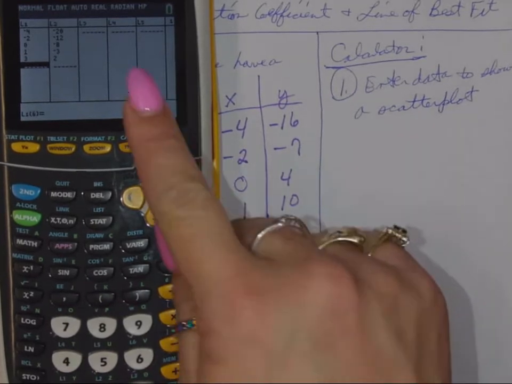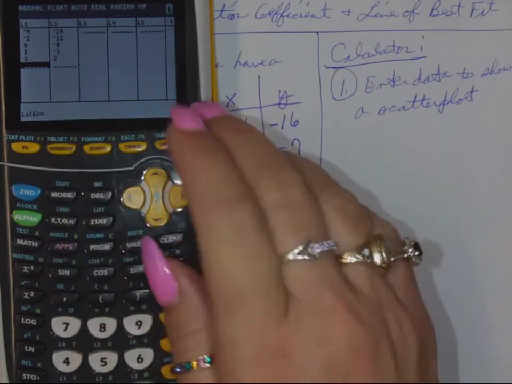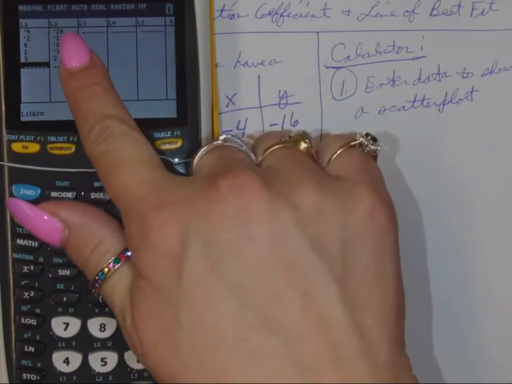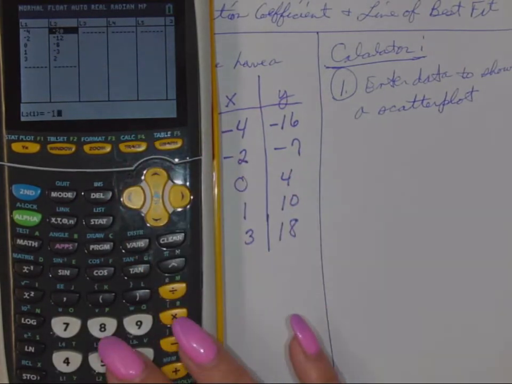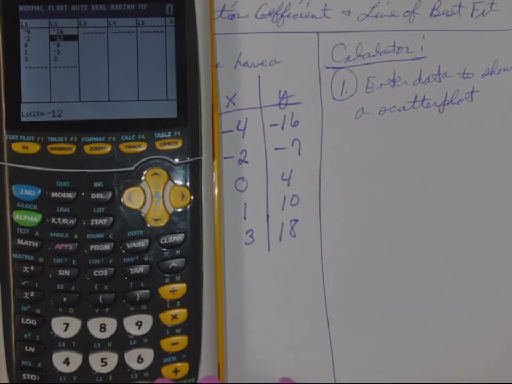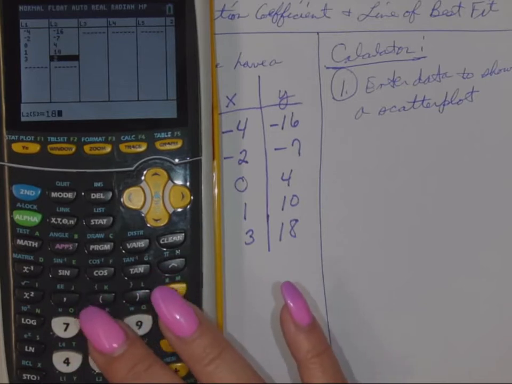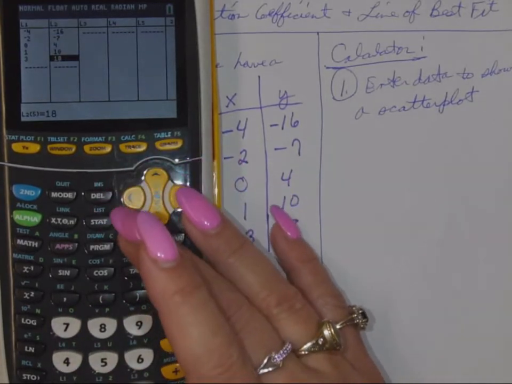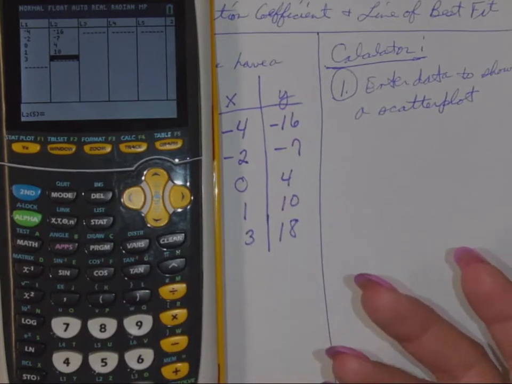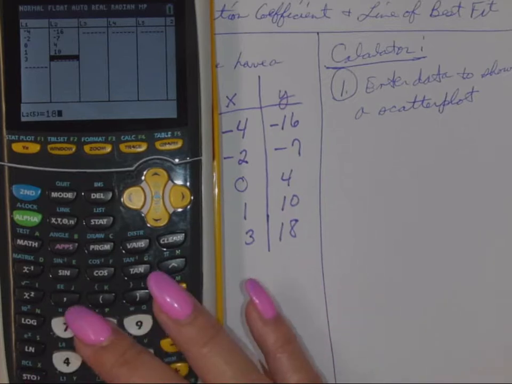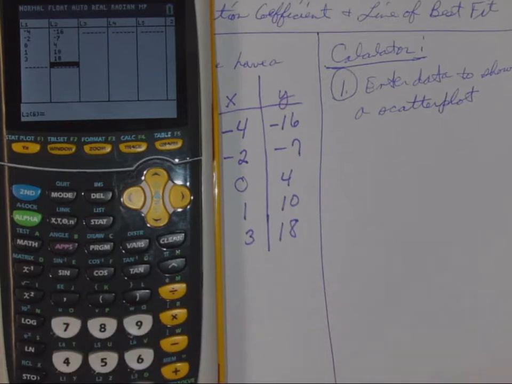Okay. And then my y values are here on this second list, L2, but I don't want to start with 20, which is what's up there, so I'm going to just write over those. For the -4, it was -16. You have to be careful as you do this and make sure everything lines up. 4, 10, and 18. If for some reason I didn't put in this last data point, then eventually as I try to tell it to do stuff, it's going to tell me there's a mismatch. That means things just aren't lining up right. For every x value you put in, you need to put in also a y value. So I have 5 data points there.